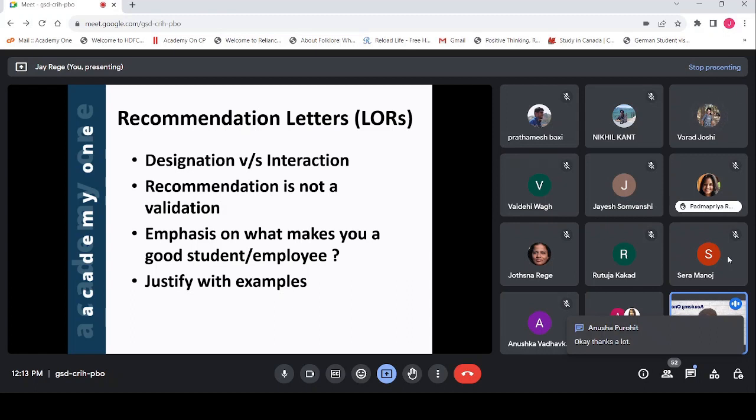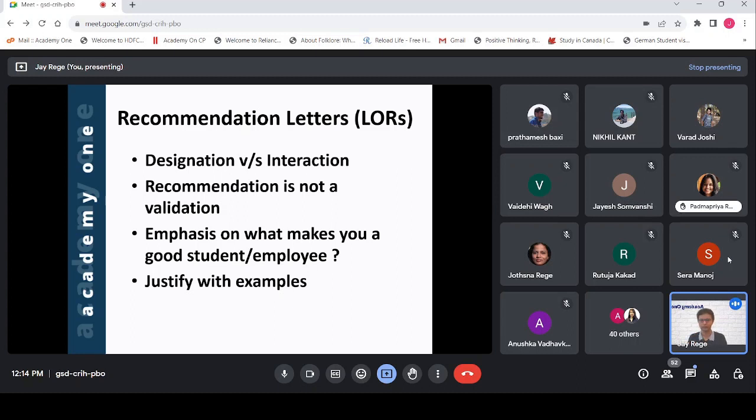Again, one of the questions I think someone had asked, and I think Josna had answered that: is it really necessary, for example, if you are applying for a program where you say your interest is data science, but the professors who taught you had not taught you data science? Maybe you did very well in a particular course that taught you networking. So can you get a recommendation from that professor? You can definitely get a recommendation from that professor.